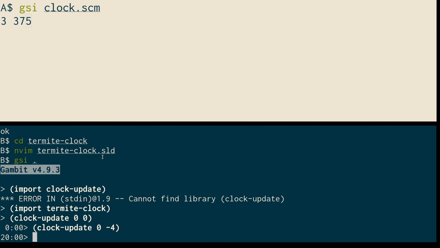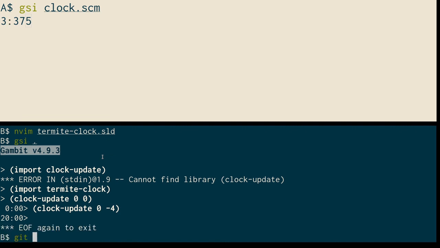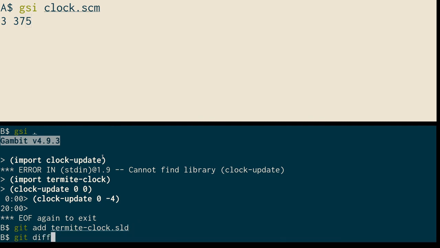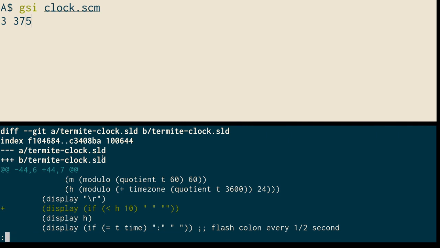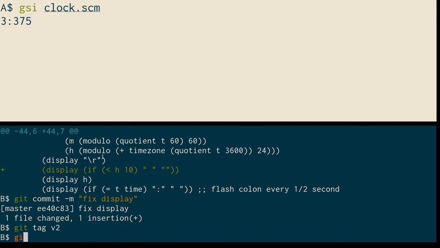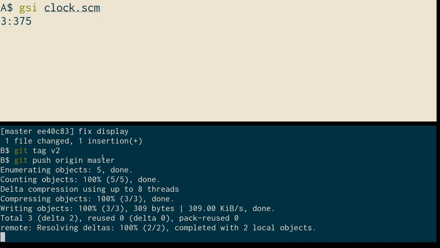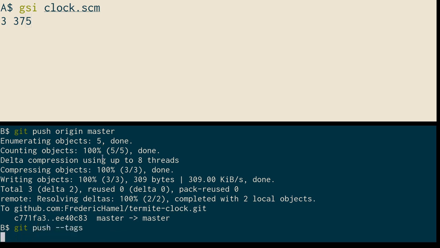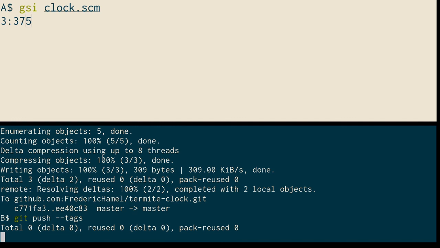Seems to work. Let's commit our changes. And tag our changes. And push the tags.